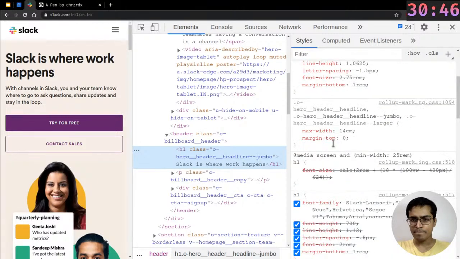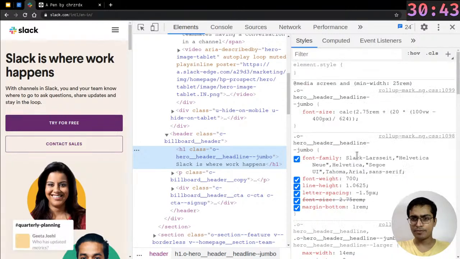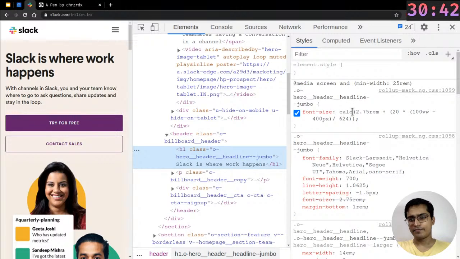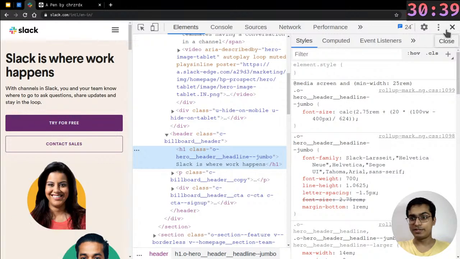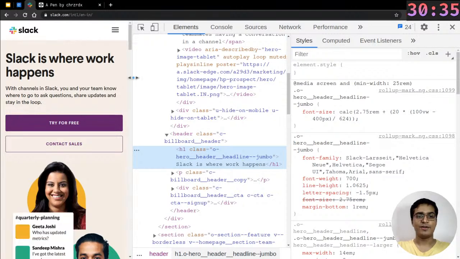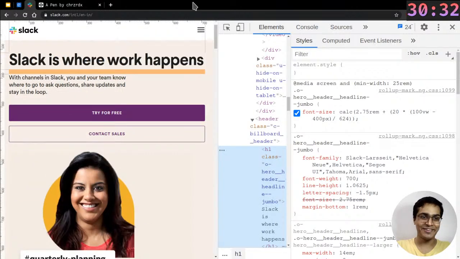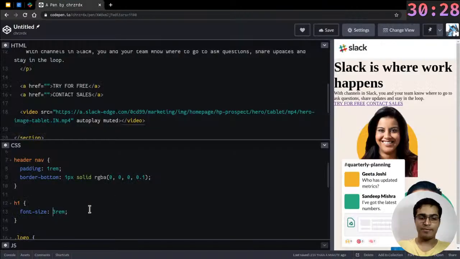Where's the font size, guys? It's 2.75. Oh man, these guys are using a responsive font scale. That's going to kill us. I don't know if I can explain that in this video, so I'm going to keep it to something a little smaller, 2.5 probably.